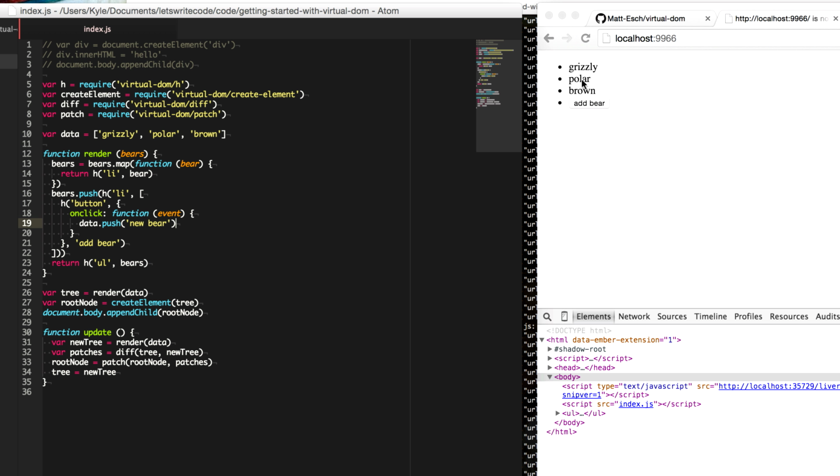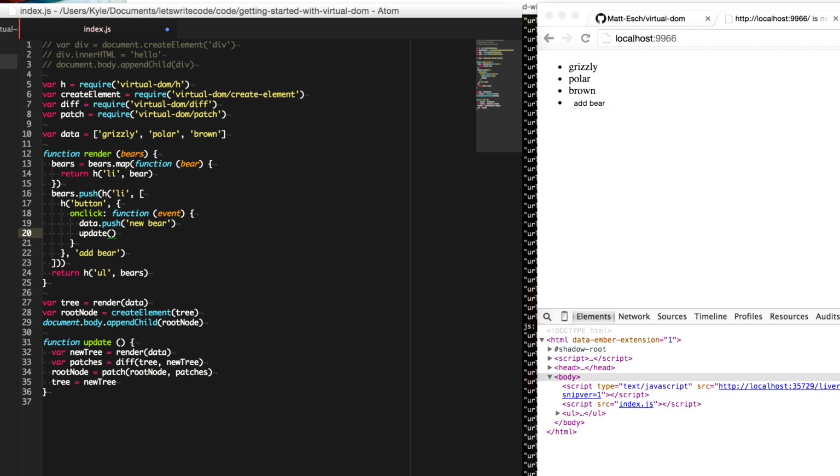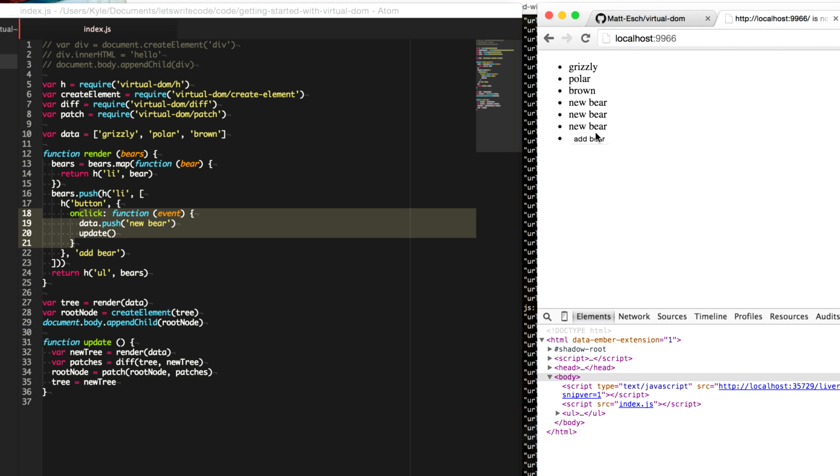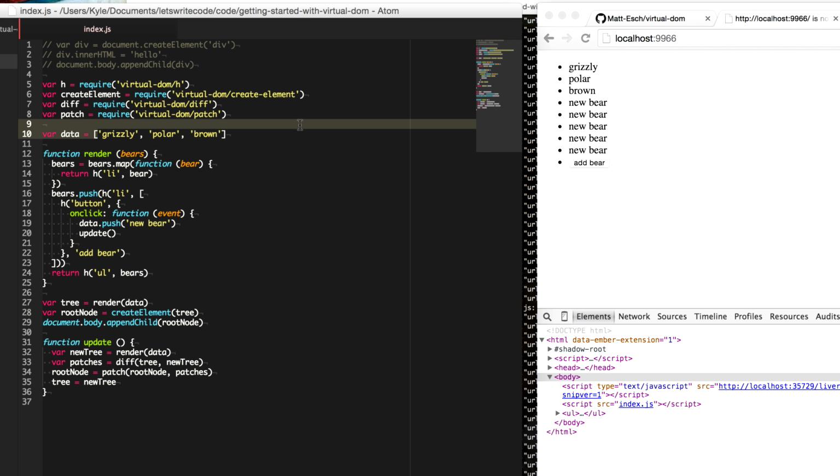And if there are, then it will do all the DOM diffing and apply only the elements that have changed. So it won't update this ul element, won't do any of that. It'll only add this new bear that we're adding here. So we can just call our update anytime our data has changed, and it will re-render that. So now when we click add bear, it adds it to our data here and updates the DOM.